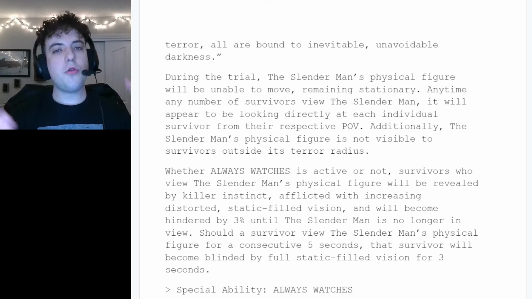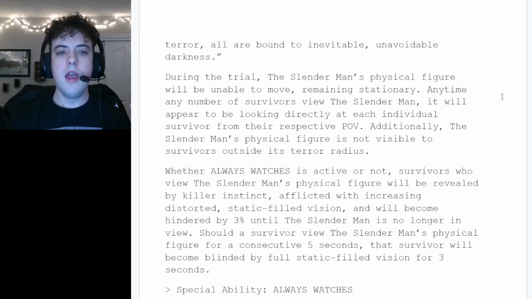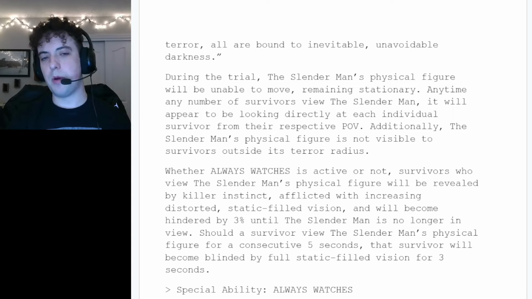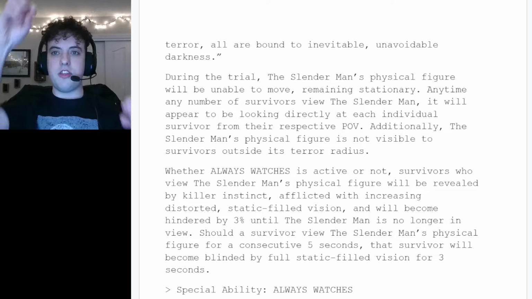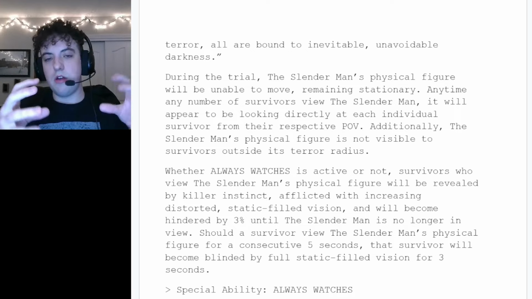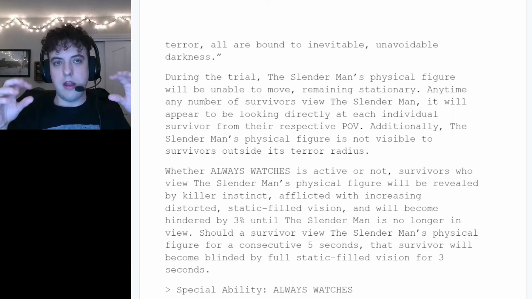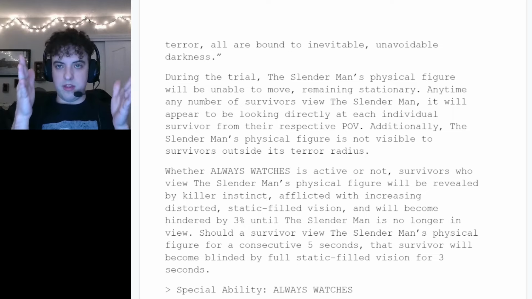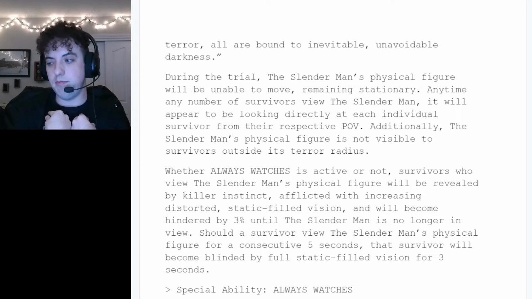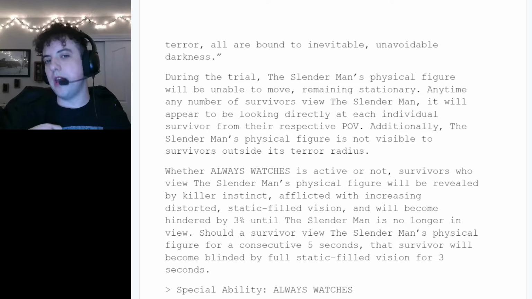As we go through this whole power, I'll stop a few times here and there and explain what I mean. For this one, this is just for aesthetic purposes. Let's say you've got 3 survivors. The Slenderman is in a big open space, right? And there are 3 survivors within his terror radius, all of which can see him, but they're in different positions around the Slenderman. From their respective POVs, it will seem as though the Slenderman is looking at them, even though he might not be. That's just for aesthetic choices, really, but I thought that was fun, so that everyone feels as though they're always being watched by the Slenderman, which I thought was cool.